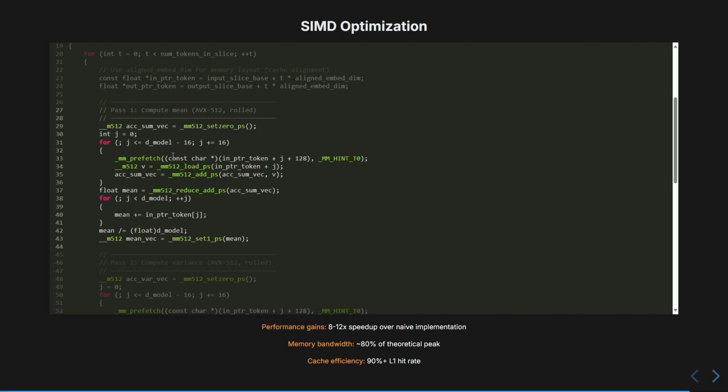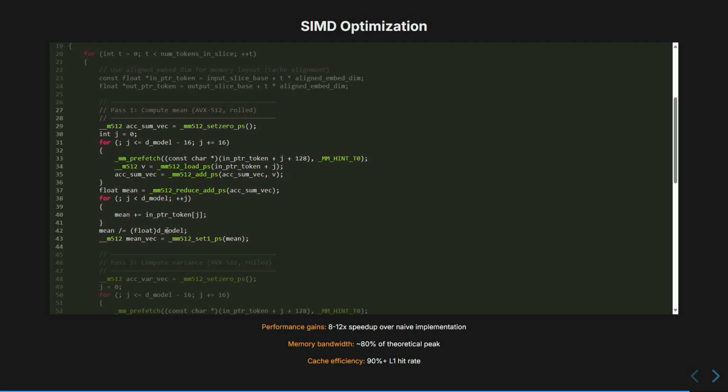You load it into the vector, into the __m512 AVX-512 variable, and then you keep adding and adding and adding. And in case it's not cache aligned, then you do some scalar adding. And once you add everything, you basically reduce all of it, and then you create the mean.